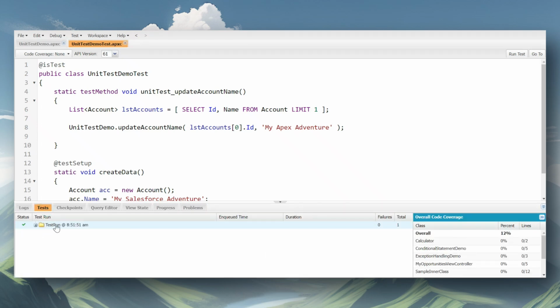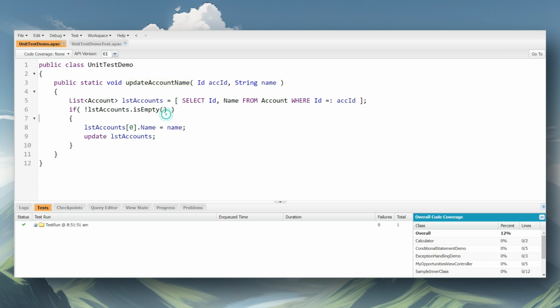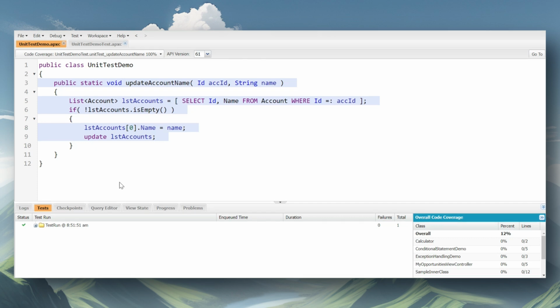We can check the code coverage by opening the Apex class and clicking on this drop down in the top left corner. Since the code coverage is 100%, we can see that all the executable lines of code are blue. Blue means that the lines were executed successfully. If it was red, we can consider that those lines were not executed. We are done with the code coverage part.